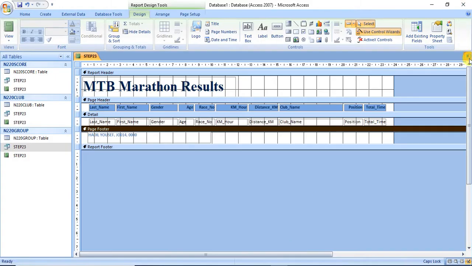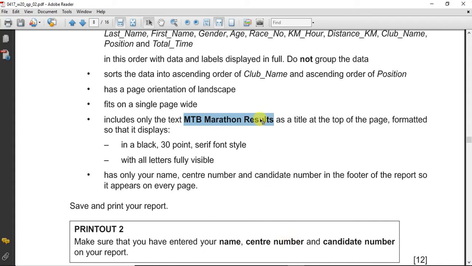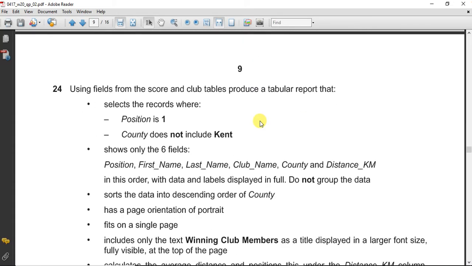Close the report and go for the next page. Now using fields from the score and the club tables, now they are talking about two tables. Produce a tabular report that selects the records where position is 1, country does not include Kent, this is a query. Show only the fields from the query.